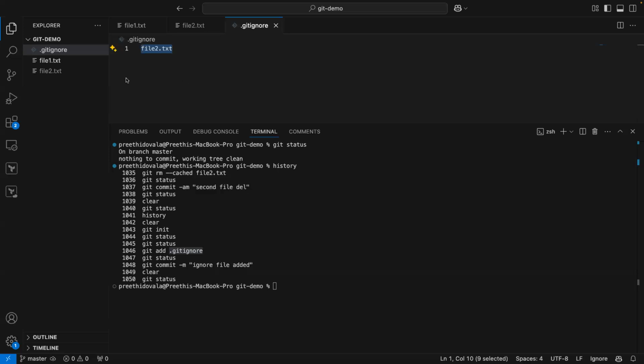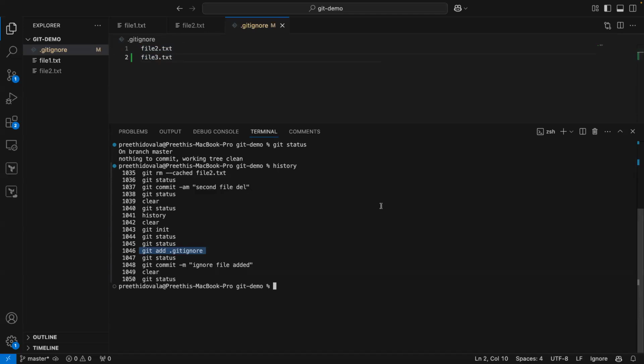So for example, if I want to add one more file, file3.txt, in the same .gitignore, automatically that will be ignored. Then again, no need to add .gitignore again. You have to add it. See, whenever you make a file, you have to add that file. Whenever you modify anything, that's what we learned.